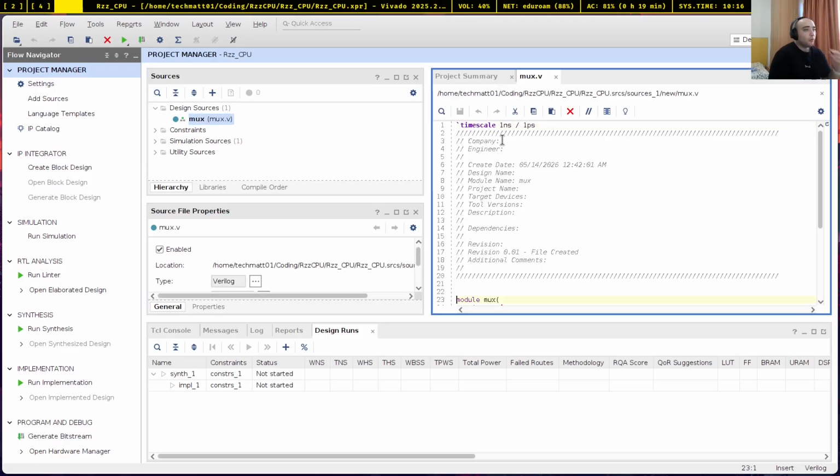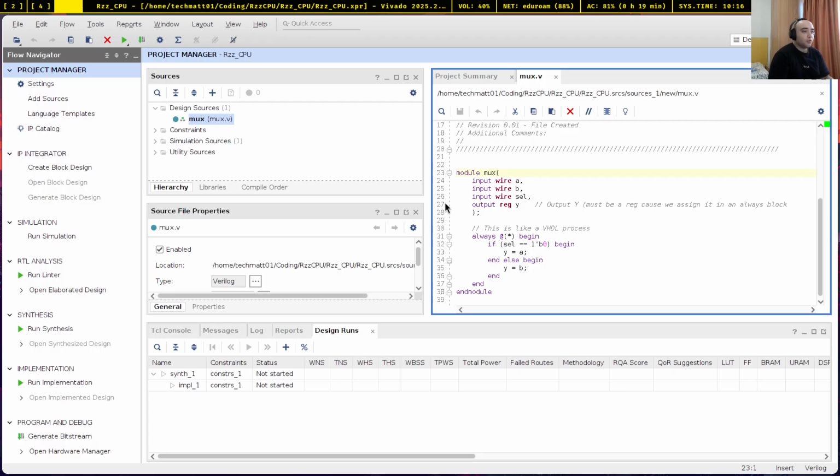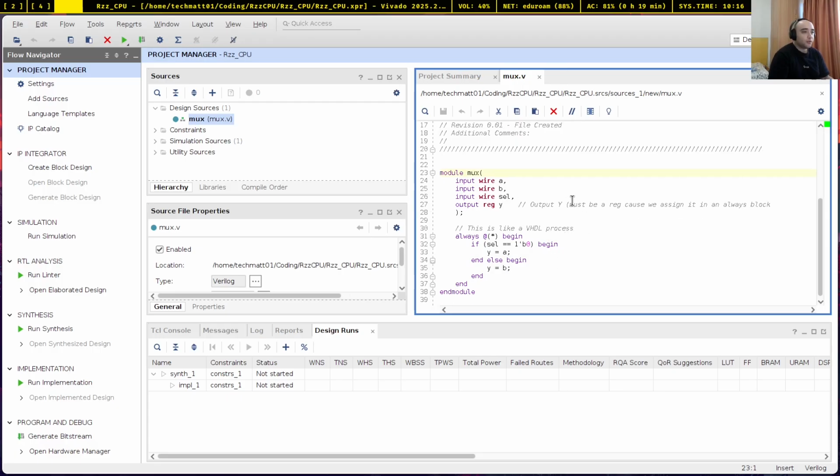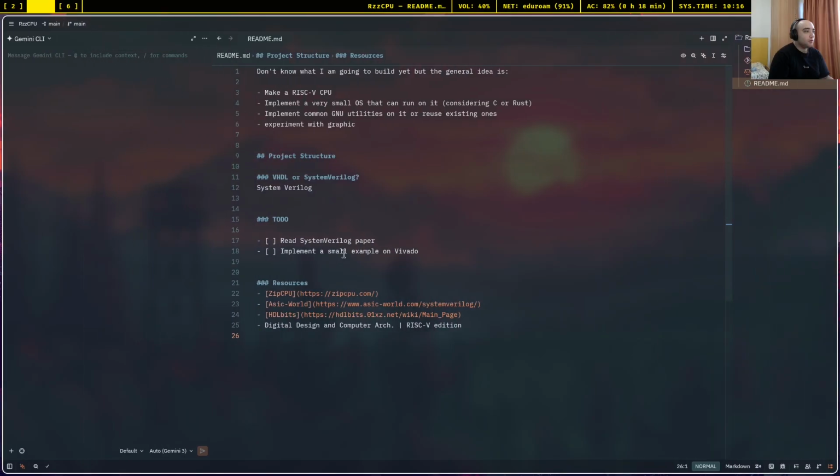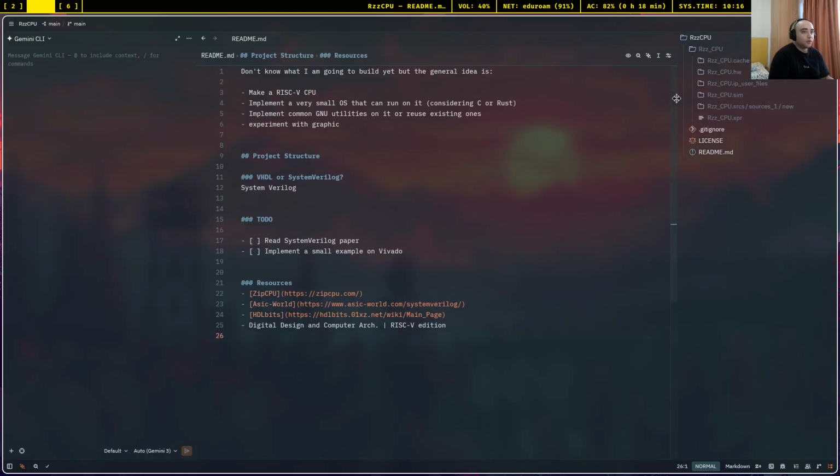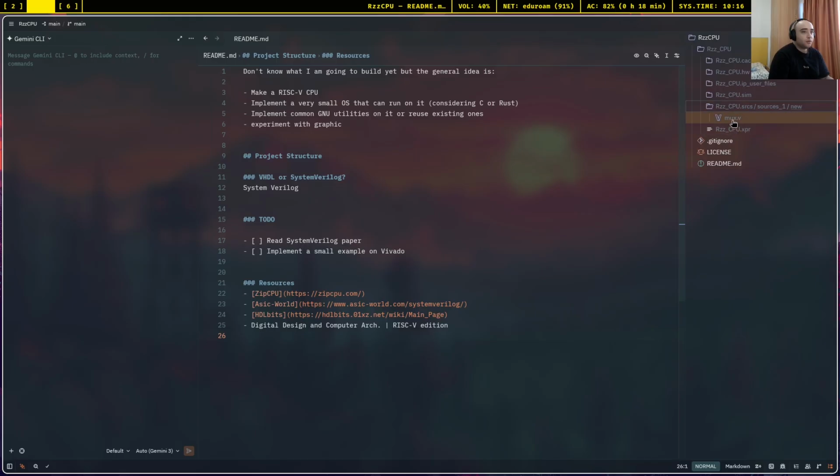So we're trying to make a small multiplexer. I actually don't know why the font is so ugly in Vivado. If I can actually see the sources. Yes.